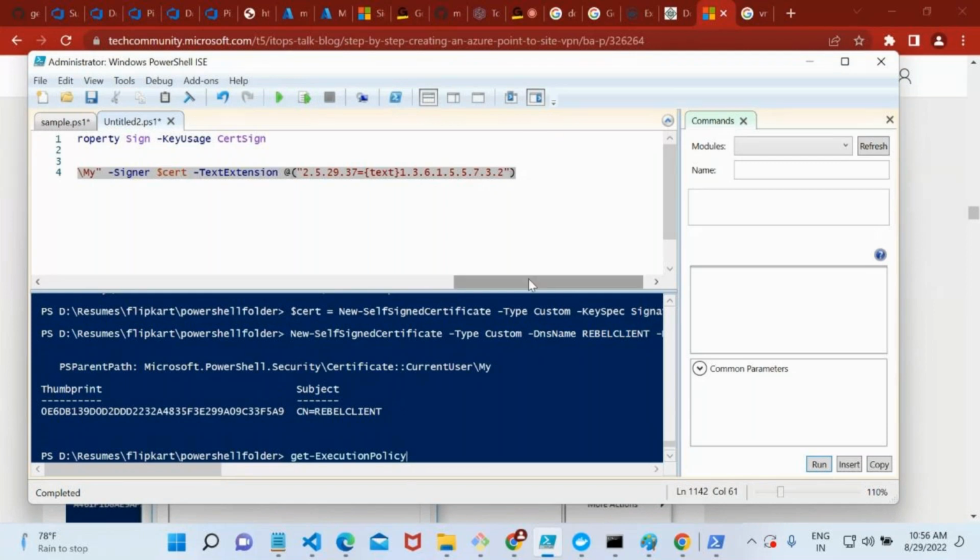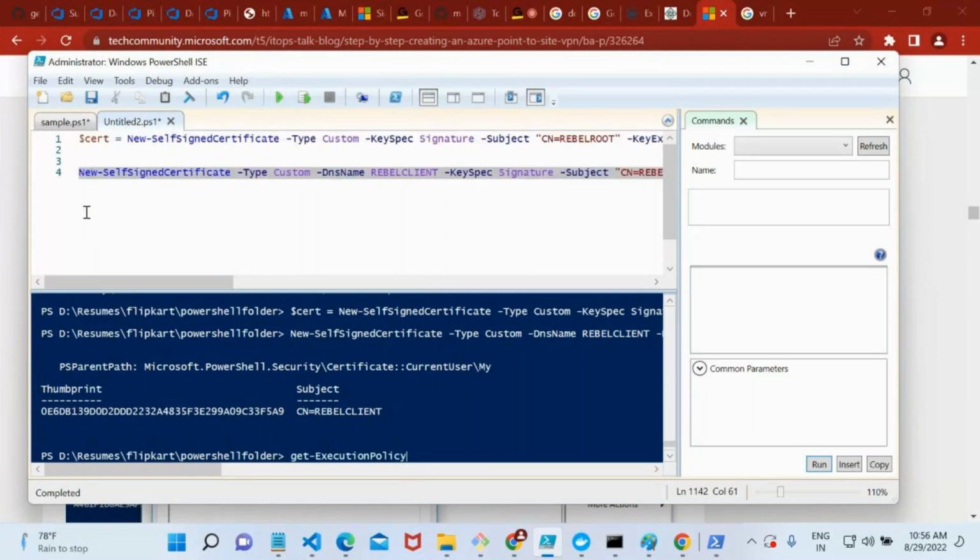So see the script now. They want to create a self-signed certificate. That means they want to create their own certificate by themselves. The type is a custom certificate, and they want to keep the key specification as signature-based. What is the subject, the name of it?